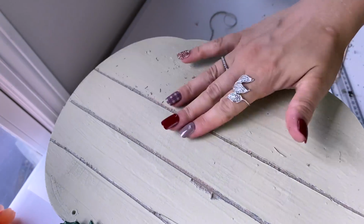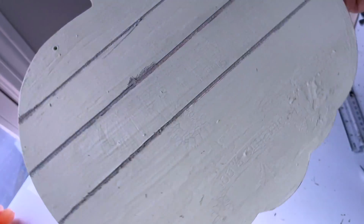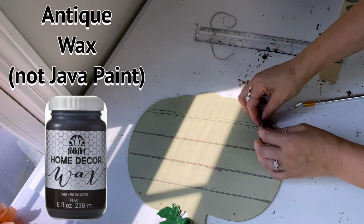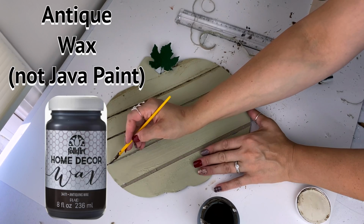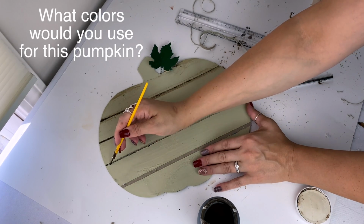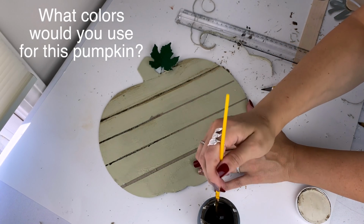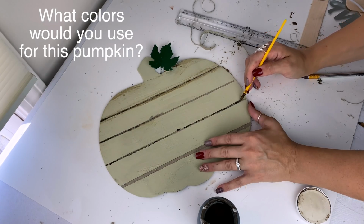You could paint over the whole thing again if you wanted to, and that would give you a little bit of the texture. I decided to try with my brown Java paint, and while I like how it turned out, I also feel like the lines are super dark, and I'm thinking that maybe I should have done it in white or perhaps a lighter shade of brown, but I didn't have that, so I'm using what I had. And anyway, you can see how it turned out and get whatever ideas for how you want to create yours.